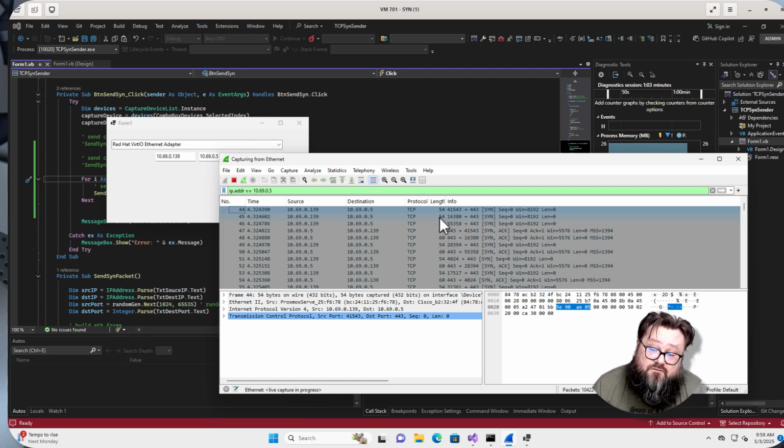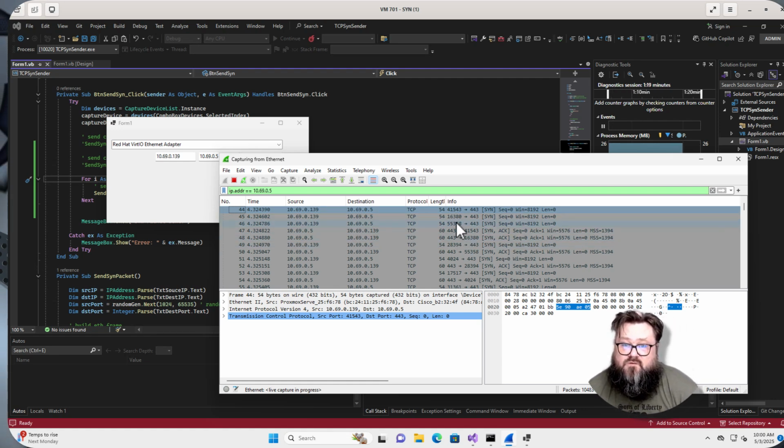Or if you look at my earlier video on how to construct an IDS with Python, you could use this and develop your own IDS based upon this tool set, right?